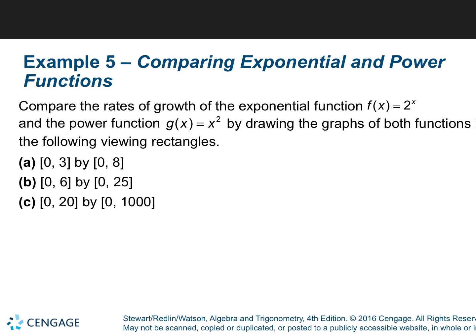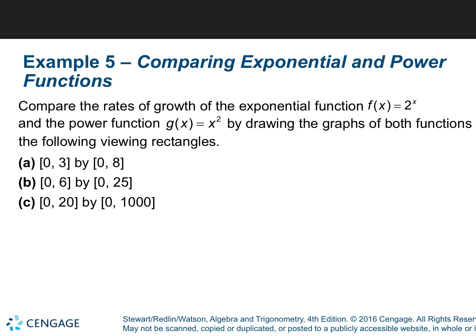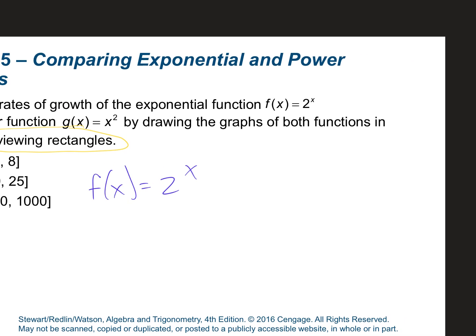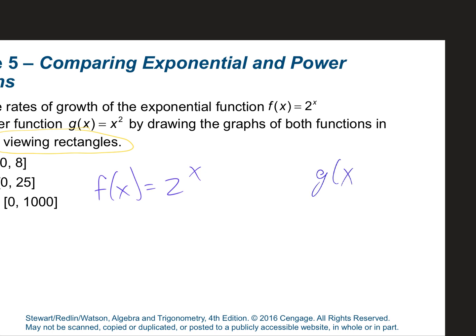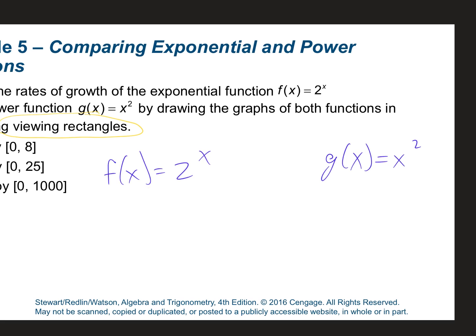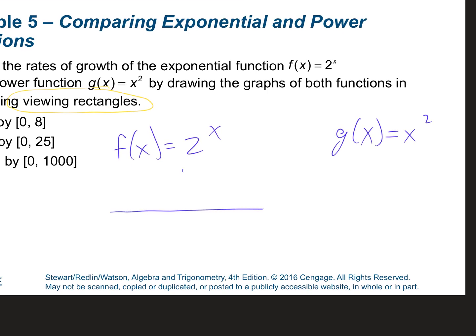All right. I just want to talk to you about this. We are not going to use viewing rectangles on a graphing calculator. That's not going to happen. But if you were to graph this function, f of x, 2 to the x, versus g of x, x squared. Okay, what do you notice about 2? My base here. Is it bigger than 1 or smaller than 1? Bigger than 1, right? What kind of a function is this going to be? There's no reflections or anything like that, so it's just going to be a what? A growth. It's going to start small and then get bigger.